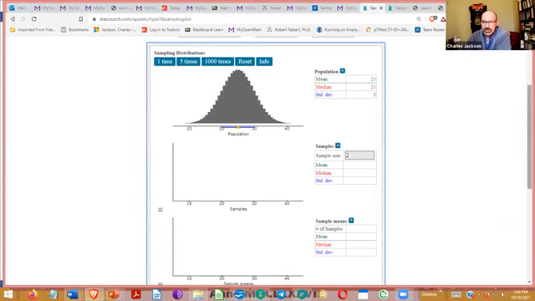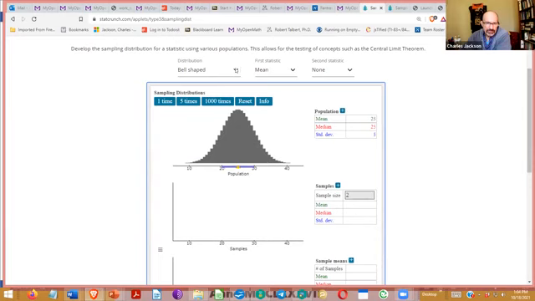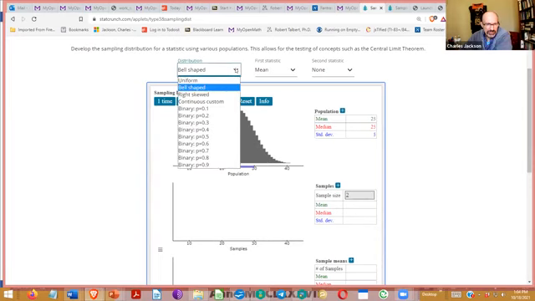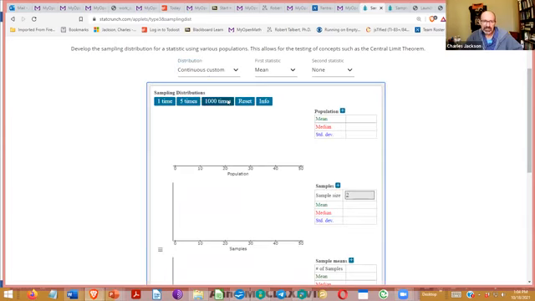Okay, so now this is something that you might have seen on there. Basically, what this is saying is you can take any underlying distribution, and if you're going to get this thing called the sampling distribution of the sample means, it doesn't matter what original distribution you have. Let's see.